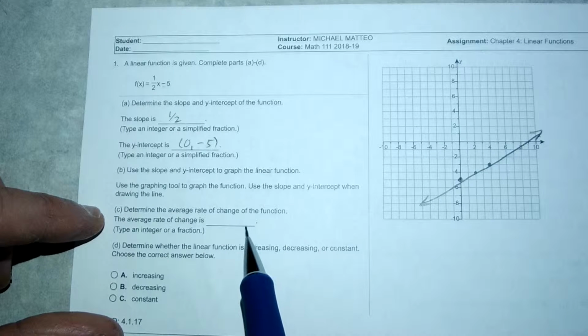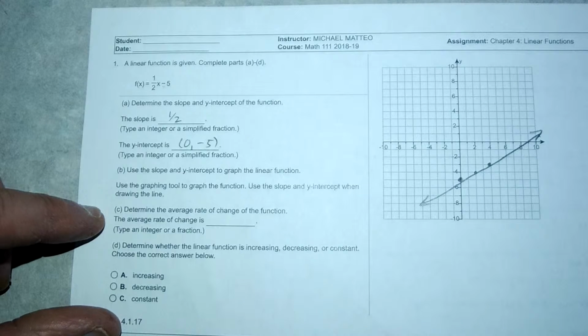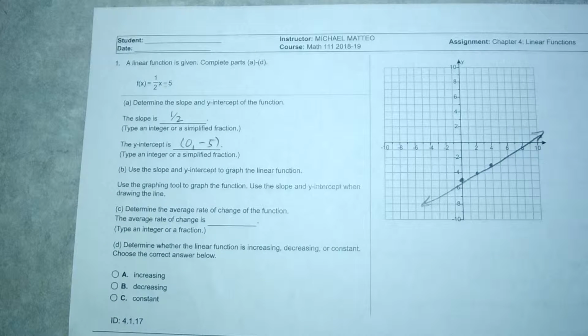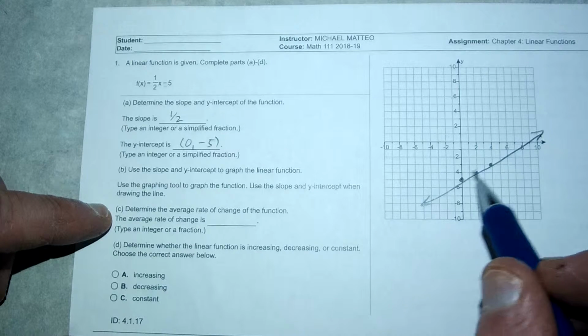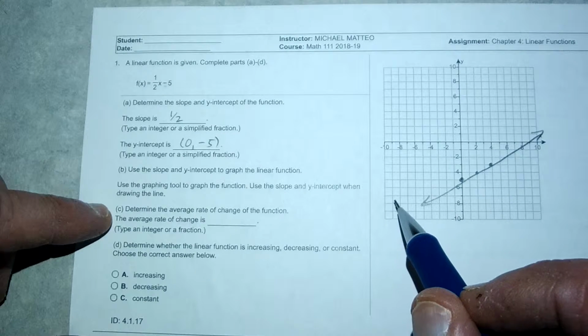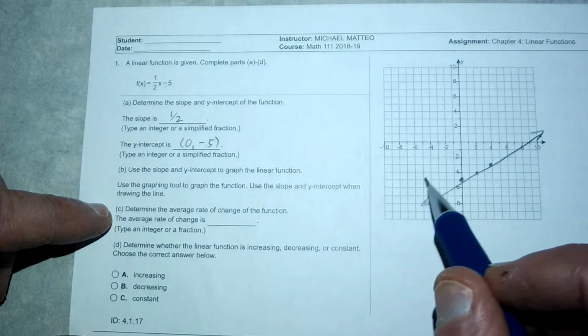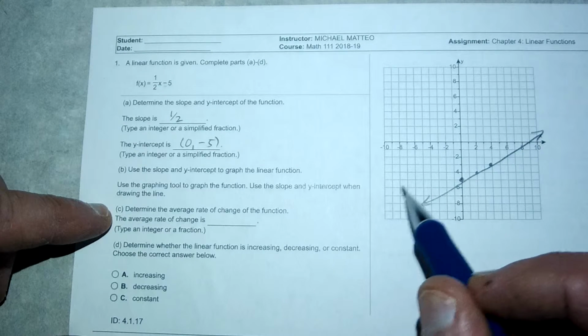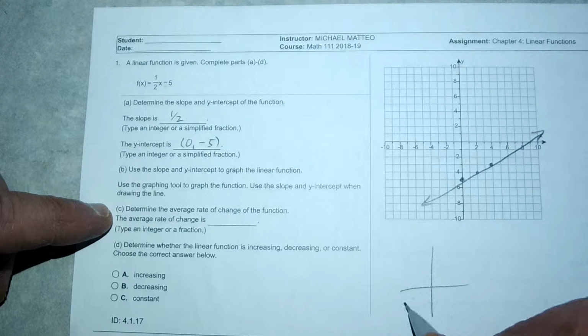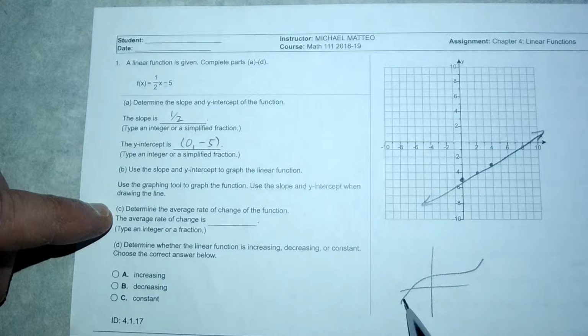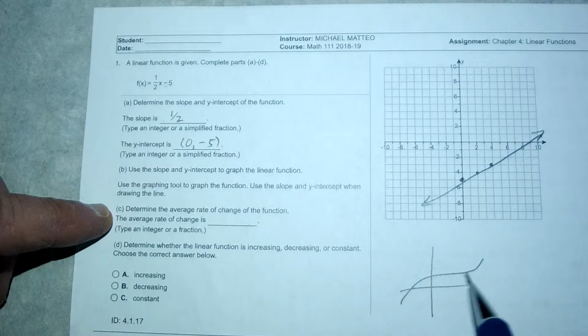Well, they're introducing language that really means the same thing as the slope. It's just that on some non-linear functions, we would have a curve of some kind, and the average rate of change would not be constant. We couldn't say that the slope of a curved line is just, for example, here, if I had something like this, we can't say that the slope is 5 or 2 or 2 over 3, because it might be an average rate of change here but will be different than the average rate of change here.